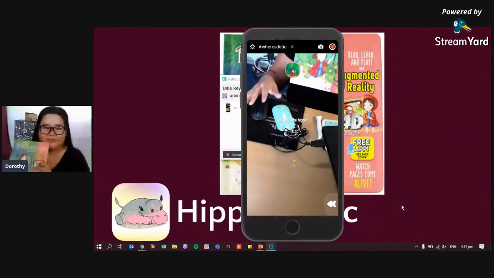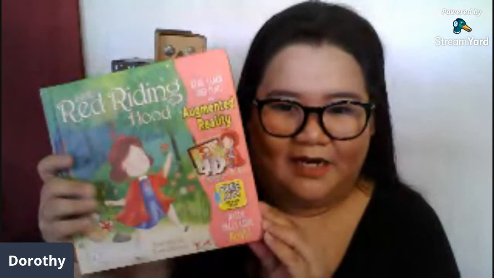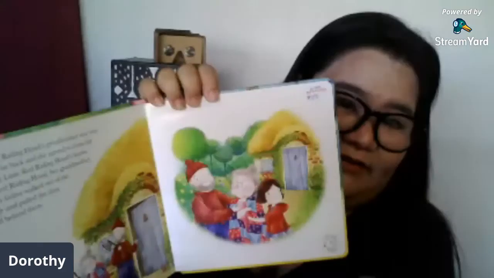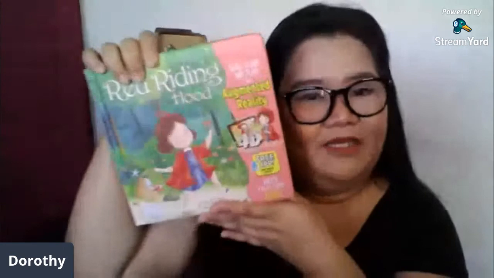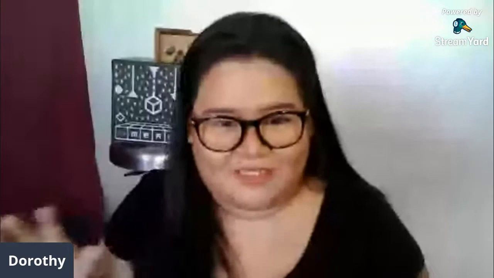Again, this is a book. It is a book from Big Bad Wolf. Kung familiar kayo sa Big Bad Wolf, mga naka-sale yung mga libro nila. So this augmented reality book is actually just 290 isa. 290 for an augmented reality, this might be the next favorite book of your children, of your students. Yan. So, meron kayong ganyang activity. Kahit grade 12 students, medyo amazed din sila when I showed them this kind of applications.